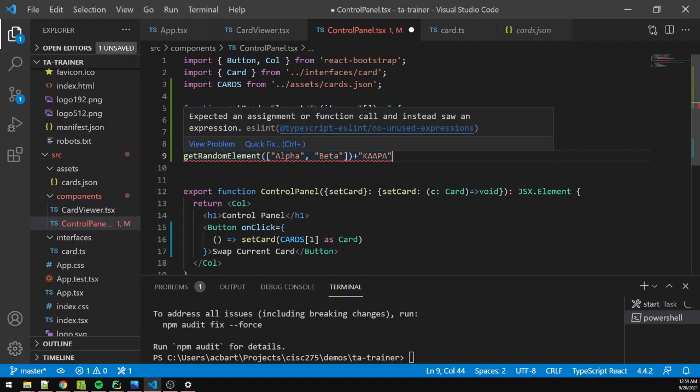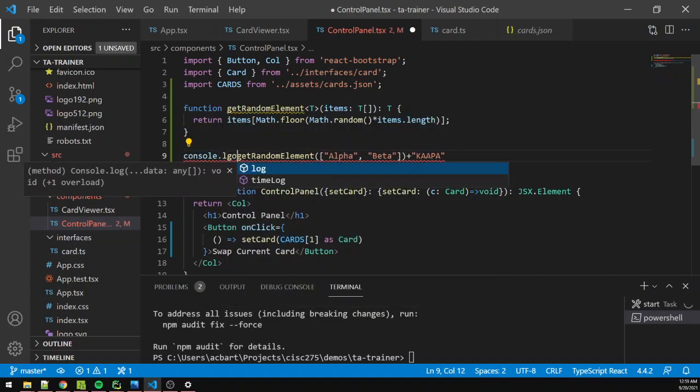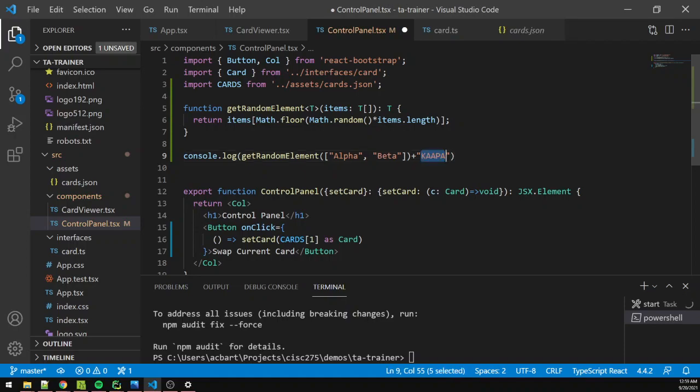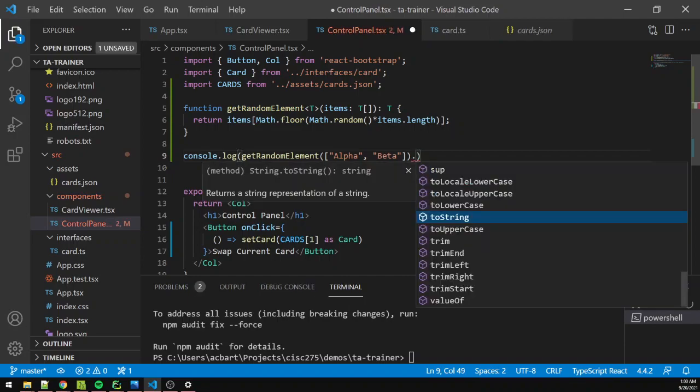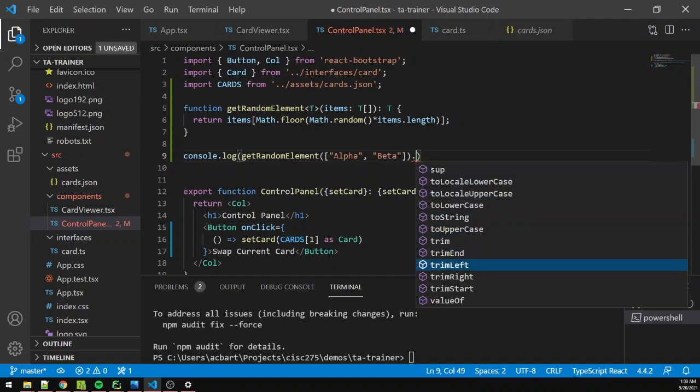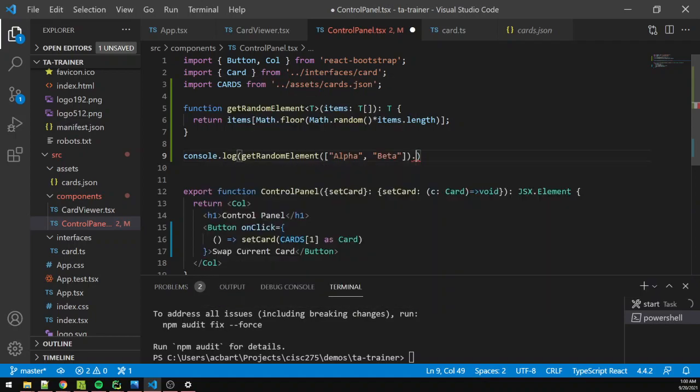Oh, apparently I can't. It says, yeah, but you're not doing anything with it either way. If I console.log this random little expression, it will be happy. Does it actually know how to convert it? But it would know that I can't add a card. Is that really worth going into? I mean, God knows JavaScript's happy to just add whatever it wants. Madness, utter madness. At least it knows what type of value it is, and that will become handy once we have to call stuff. Yeah, so I can use toString, toUpperCase, trim, all the good JavaScript string handling functions that I might want. It knows what's being returned randomly from it.